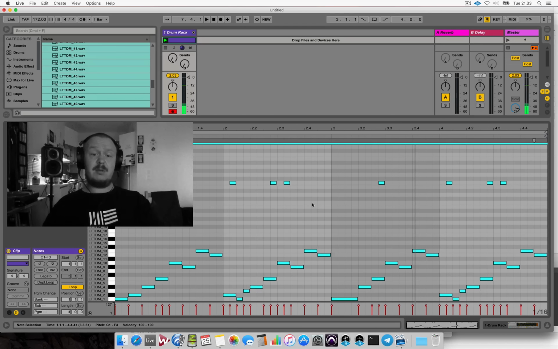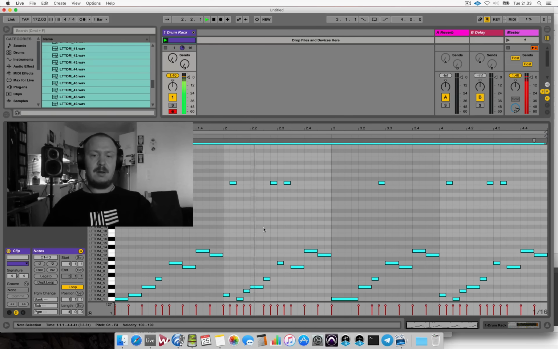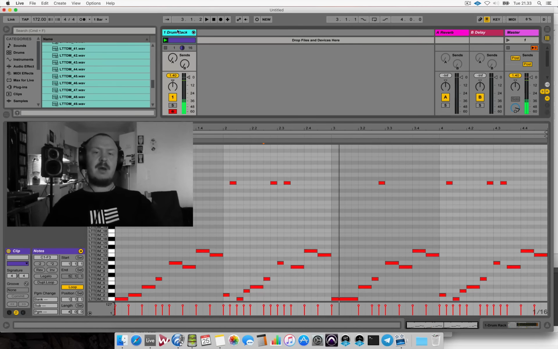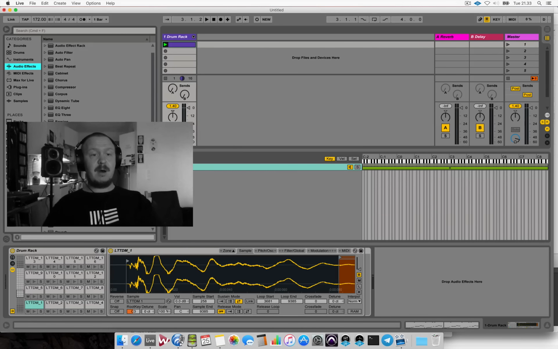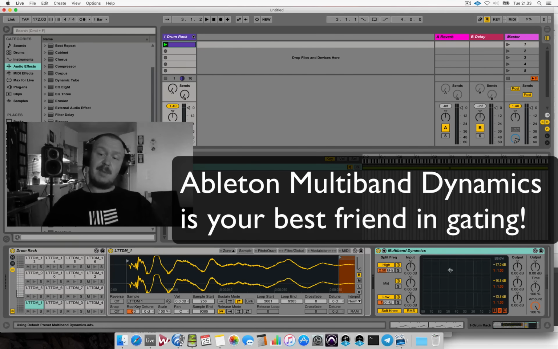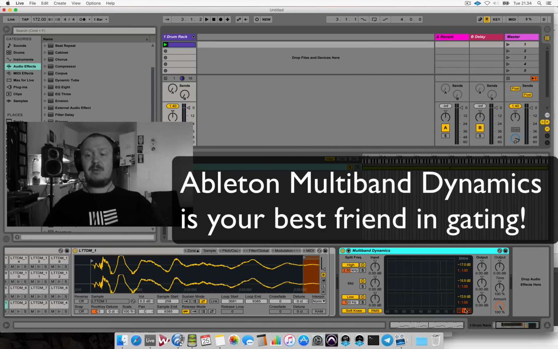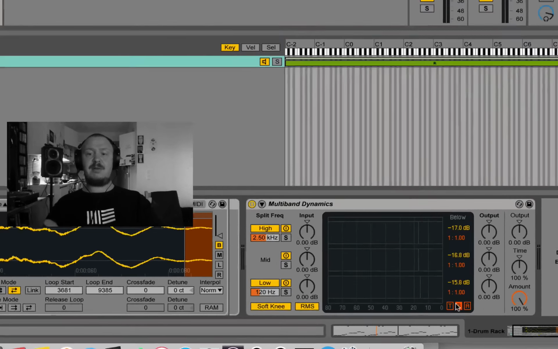Oh, by the way, in Ableton Live, if you hit legato, it'll fix the stuff for you. One thing I do, I've actually done a video about this before, but if I want to tighten the sound a little bit, I could use the Multiband Dynamics device of Ableton Live, and I would do gating. Let me mess with this a little bit, and then I will explain. Pay attention how the sound changes.